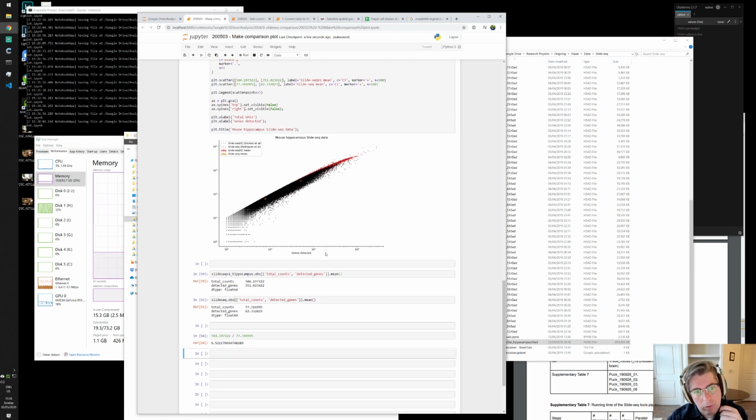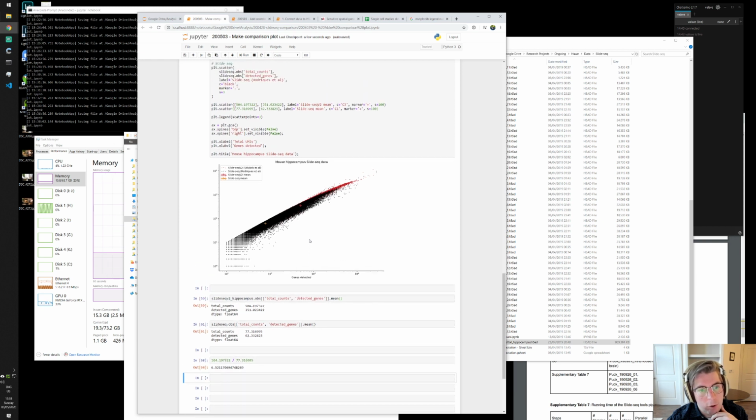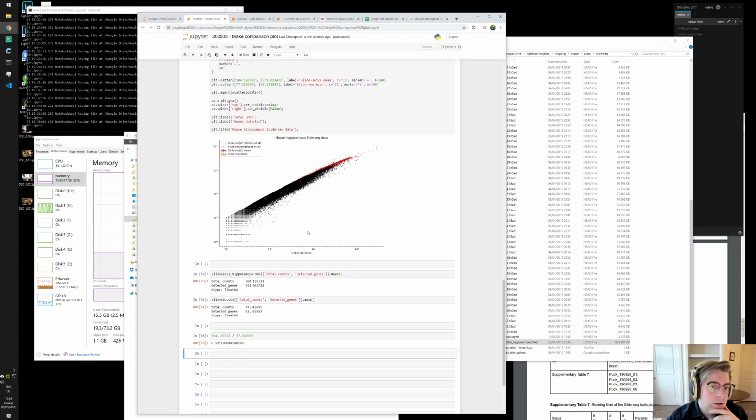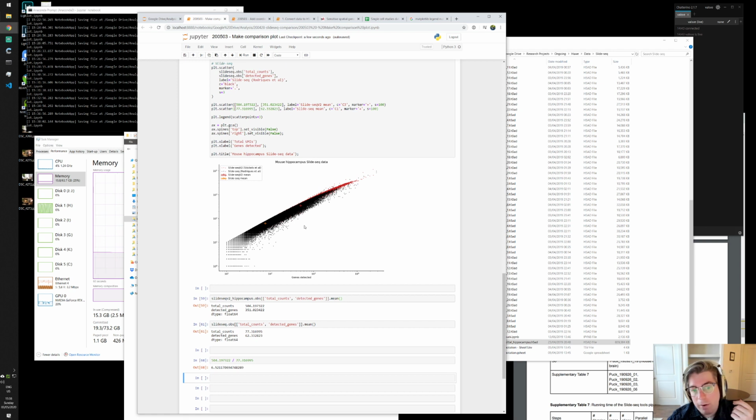Obviously, with Slide-seq, every single cell is covered by multiple beads. So when you sum up the beads, you might end up having at least 10 beads for a cell. So you might have the same quality, but it's going to be harder to analyze this kind of data compared to single cell RNA-seq data.